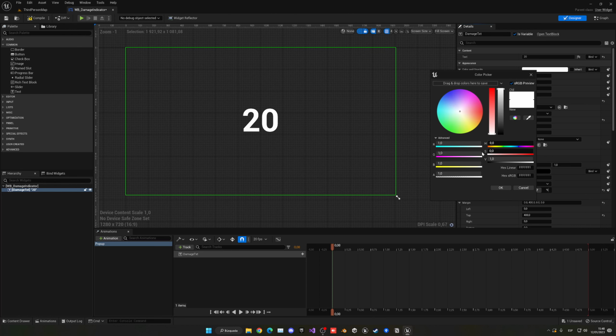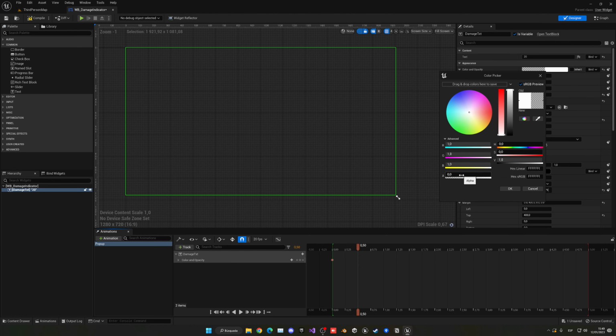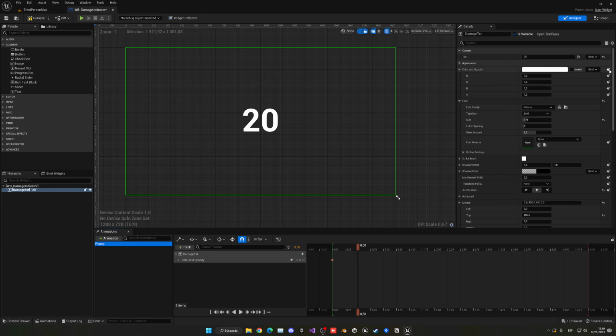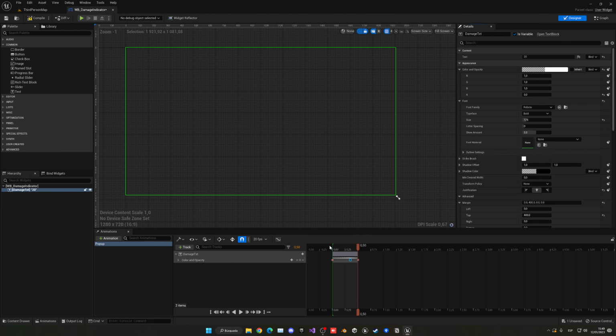I'm going to make it transition very quickly. So at the start it will be 0, so now we can add a keyframe over here, and now it will be added. Then after a while, which will be pretty quick, but we'll see tuning later, increase it to 1. Now we can add another keyframe. You will see that there you go, we have a nice damage pop-up, and I'm going to make it even a bit quicker. Then at the end it will go back to 0, and then add another keyframe. So now it will be pretty quick. You'll see our simple damage indicator. That's how it looks. Pretty cool.